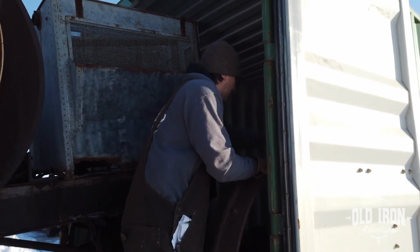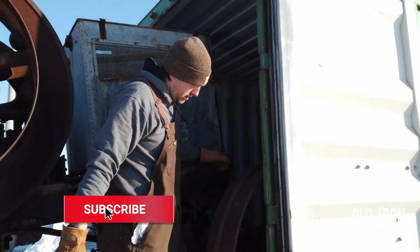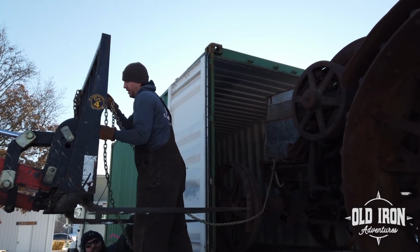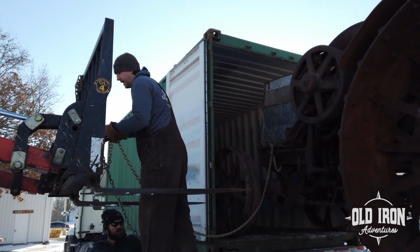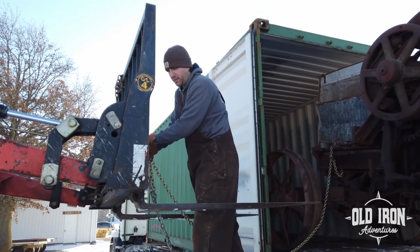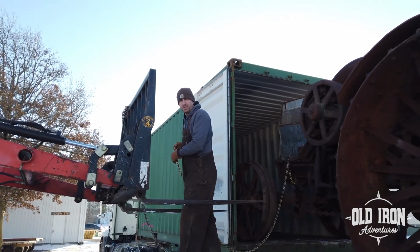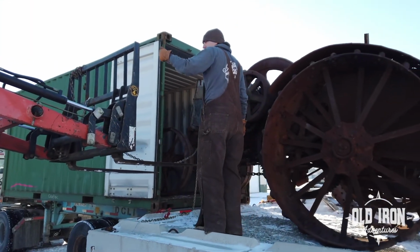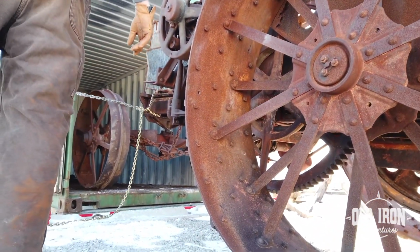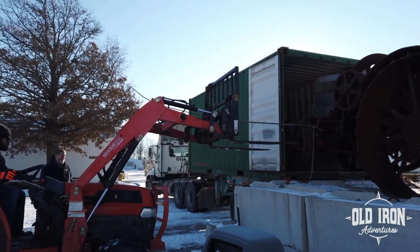Well, pretty good, but we got to get the front end moved over just a hair to get it out. We're trying to move the front end over just to get it away from the wall, but because the steering is tight, it's probably frozen just from sitting for so long. We have to move the front end over, and then we'll roll it out, and then we'll get it all oiled up and see if we can get it free. Let's come up just a little bit and pull back. Just take it easy. Pull just a little bit. Okay.